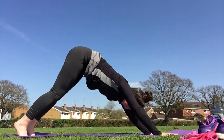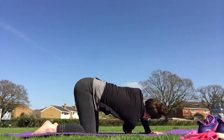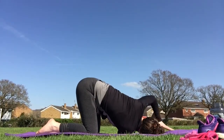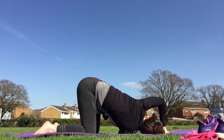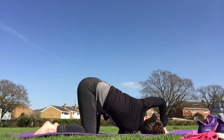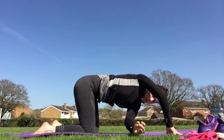Down to all fours, back twist, stretching to your side, using other hand to support you. Stretch on opposite side.